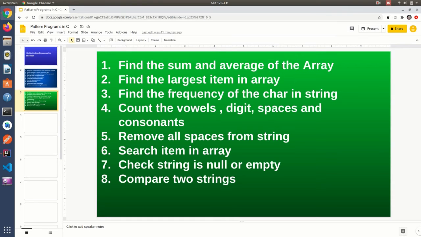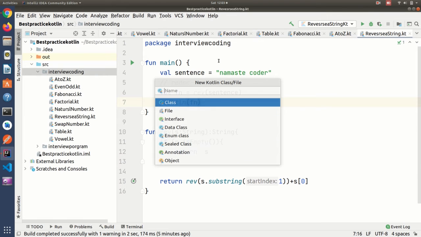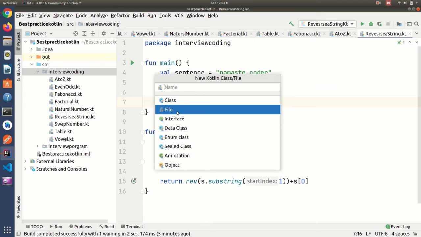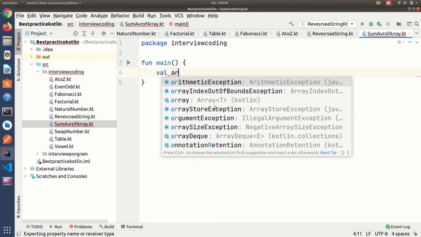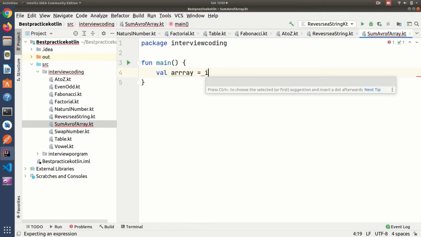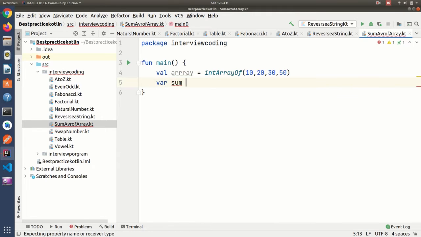Now find the sum and average of the array. So again I am going to create another program. Taking main function and taking one array: int array of 10, 20, 30, 50. Okay, then taking here var sum equal to 0.